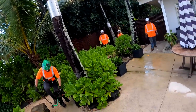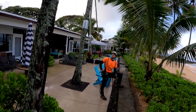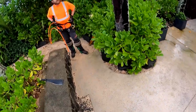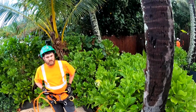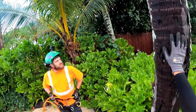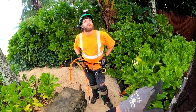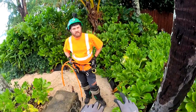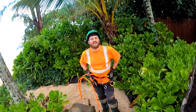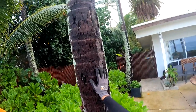Good thing we did them like six months ago, so they're not super loaded. So that metal thing, what are those for? Yeah, I don't know. They put these things on because I guess it helps, but the rats can run up the palms and then they jump off the fronds into buildings. So a lot of people put those on so the rats can't go up them. But what ends up happening is the guys spike right through them. They put little holes and then the rats can just climb right past them. So I wouldn't worry too much about them. Most of them have been spiked already.